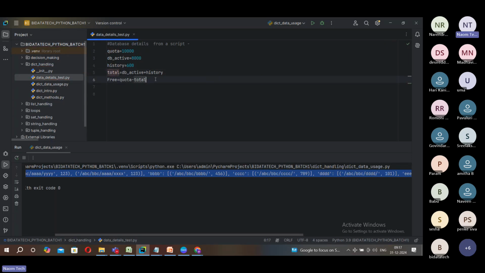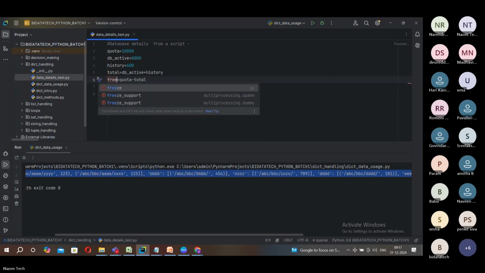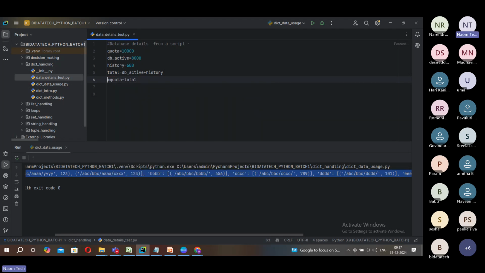So quota minus total gives me the free space available. I can name it something like db free avail.